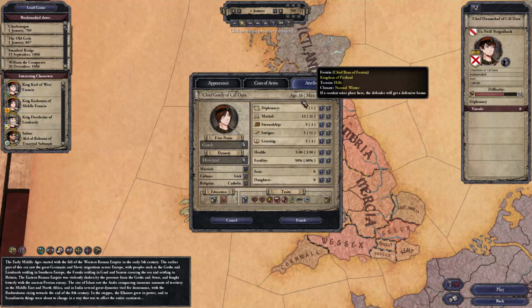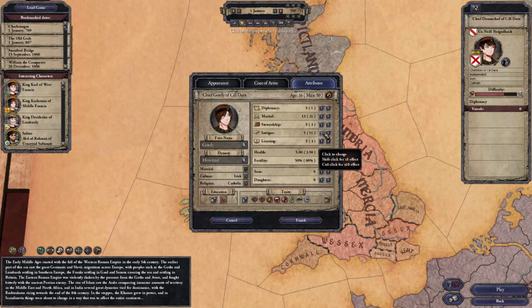So, now you can see we're 16, but we have a lot of points to play with. So, I'm going to bump stewardship up to 10, and then I'm just going to crank the rest into martial. We'll probably be the strongest martial character in the entire world. It'll just make our levy huge at the beginning of the game compared to our neighbors. Okay.